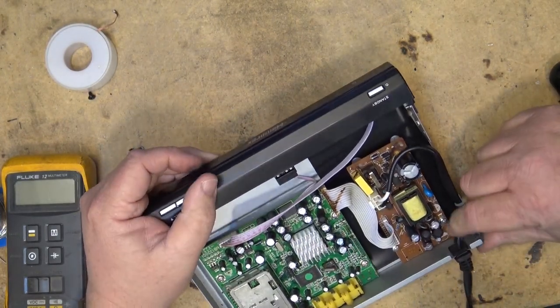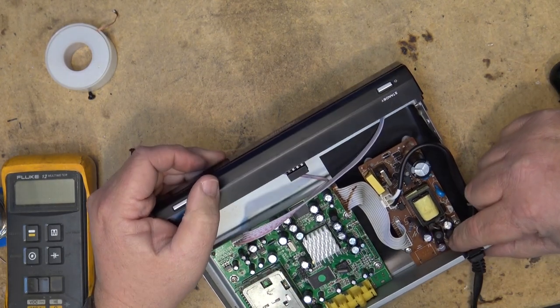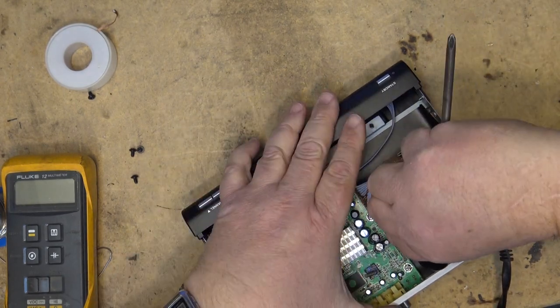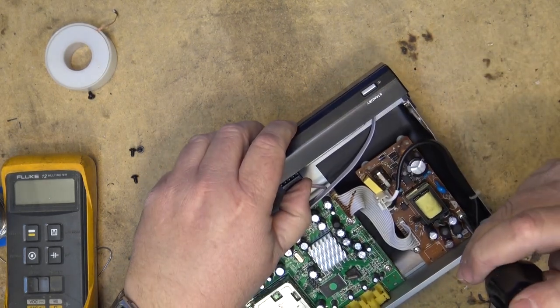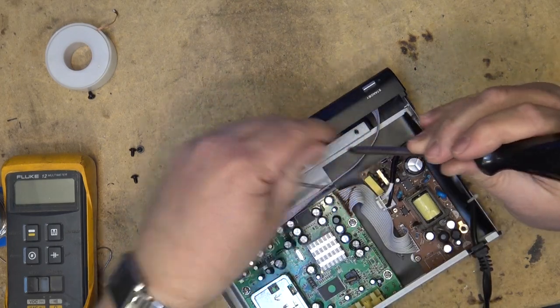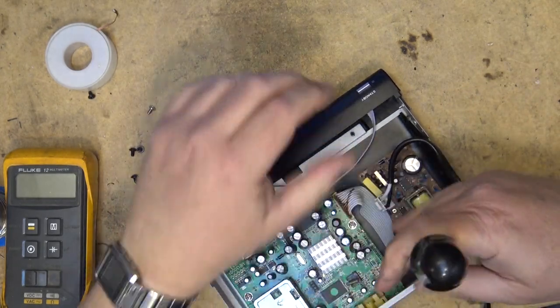So as you can see, this one's had its filters replaced on it too. These three were replaced on this one. And we'll take a look at the power supply on this bad boy and see whether the filters have gone bad again on this. That screw is also loose. Now I can assure you that when I put it together, I didn't leave the screw loose. I tightened it down.